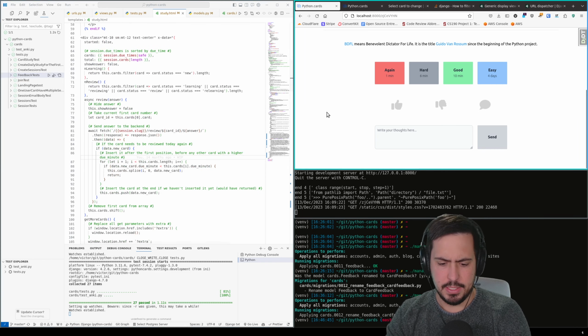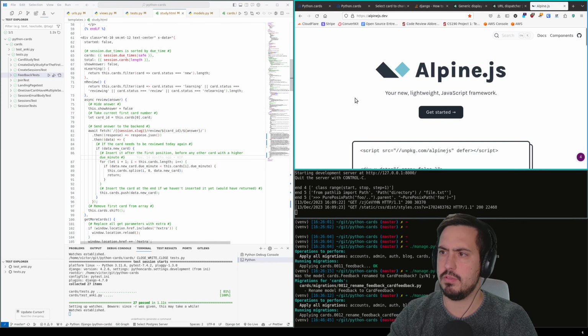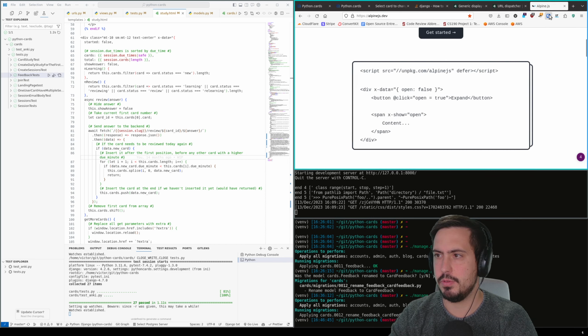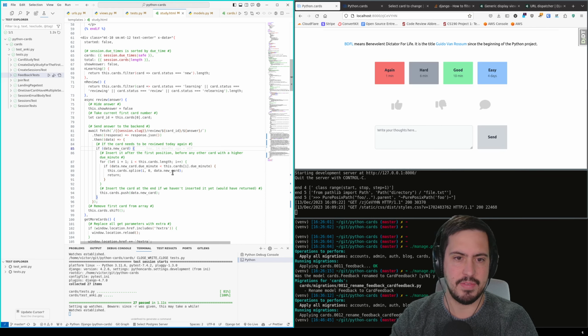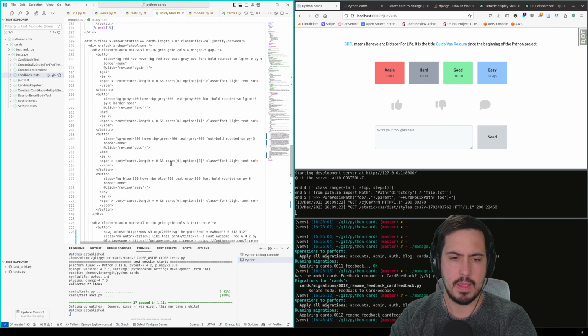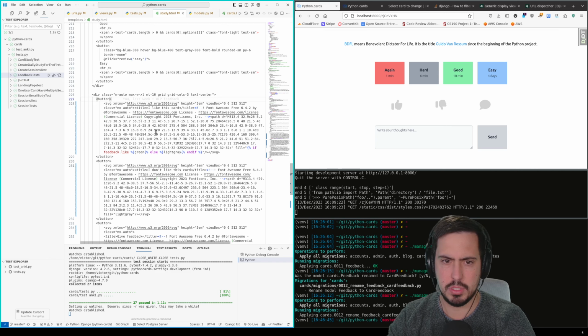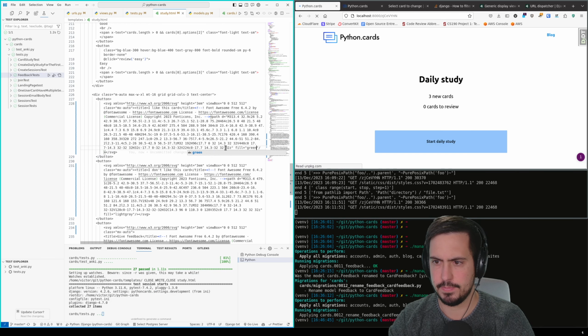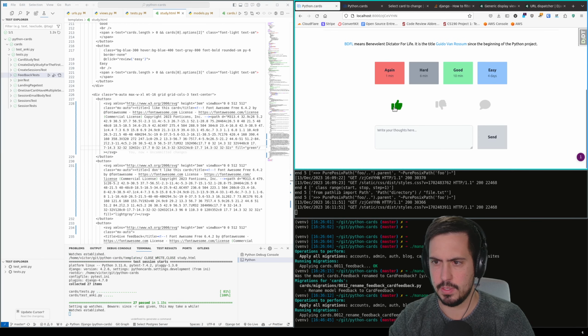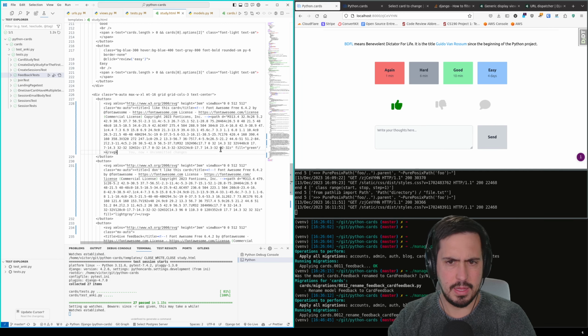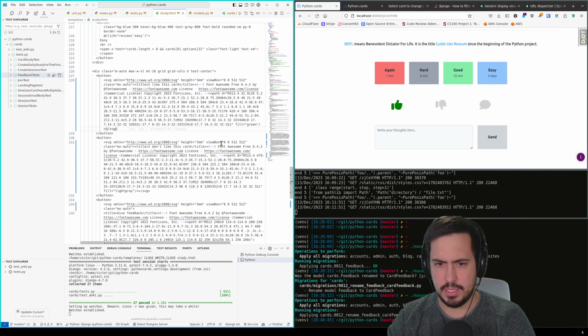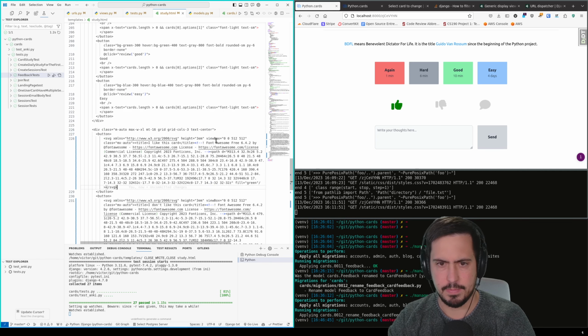So I'm using Alpine.js for this thing. It's very simple. It's very simple to use. And it's not like the best thing ever. It's not super. I mean, it has its drawbacks, definitely. But it's cool. Let's make this green and see what happens. Okay. It's not green, the color that I want, but we'll see.